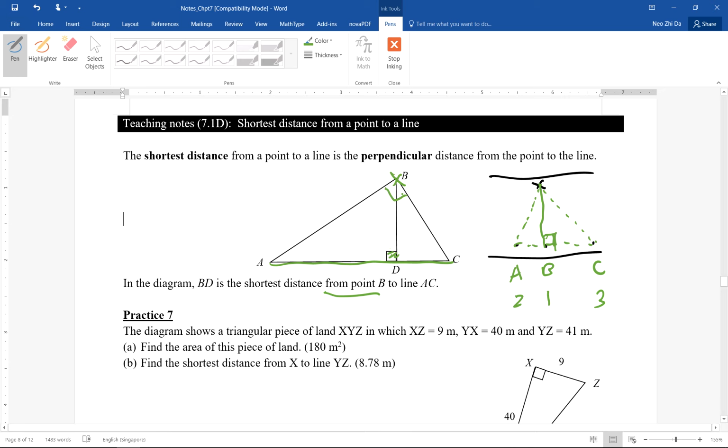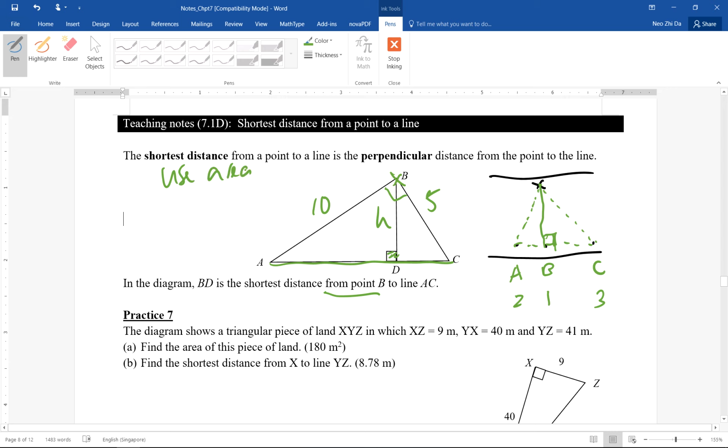They will say angle ABC is a right angle triangle, and they will tell you, maybe this one is 10, this one is 5. So what can you find? You can find the area of the triangle. After which they tell you to go and find AC using Pythagoras theorem. You can find that. After that, they tell you to find the shortest distance. How to find? You must use area.